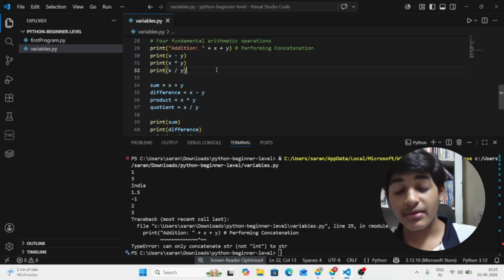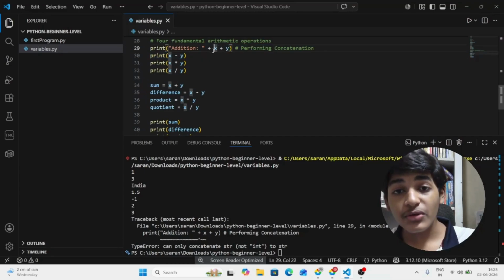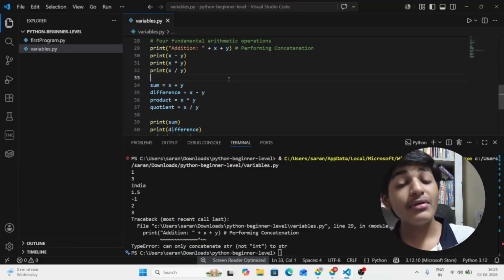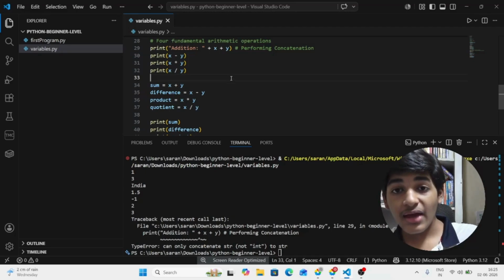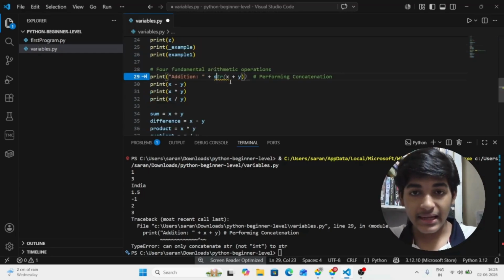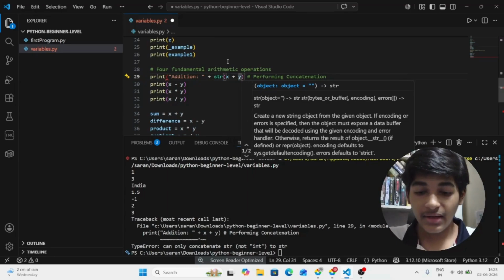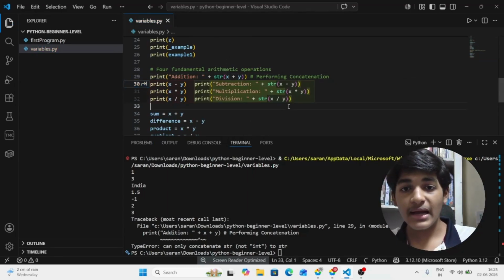Now how do we typecast? Basically before the value we need to specify to which data type I need to typecast. Since I want to convert integer to string, I will write str. Str is a short form of string. And then I put opening and closing brackets.